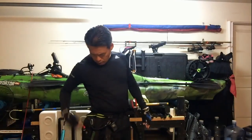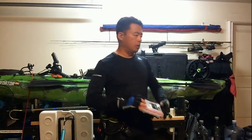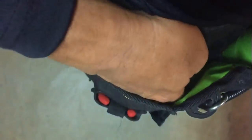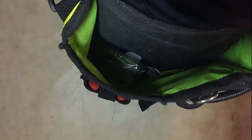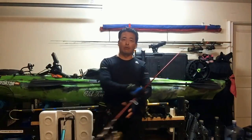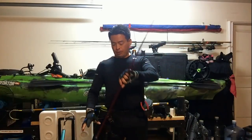I can put hook containers, all my grubs, sunscreen, a bottle of water — you can put anything in this bag. It's pretty big as you can see. That's how good this waist fishing belt is. The best thing about the belt that I really, really like is the pole holder. How many times have we been fishing, whether it's waist deep or knee height, and you want to change or fix your line but don't know where to put your pole? You don't want to put it in the water or have to lean it on you.